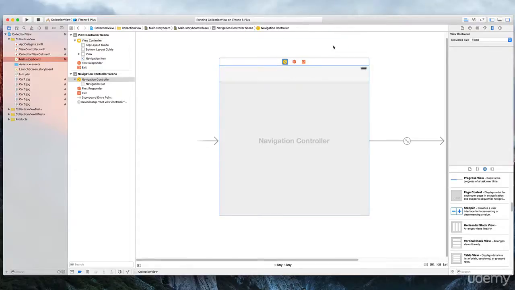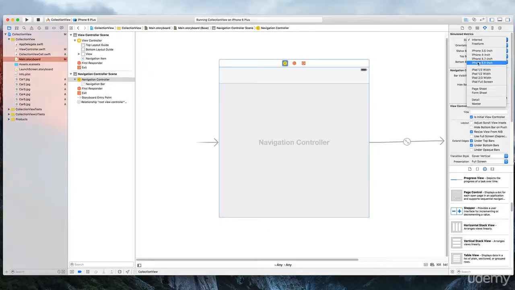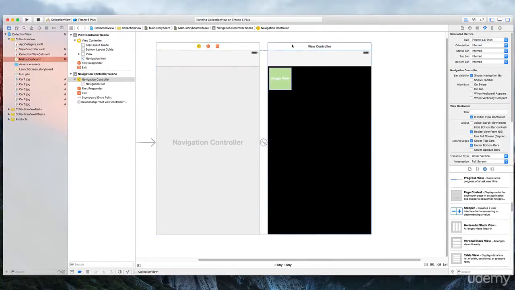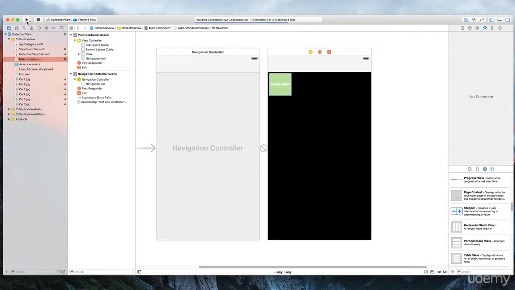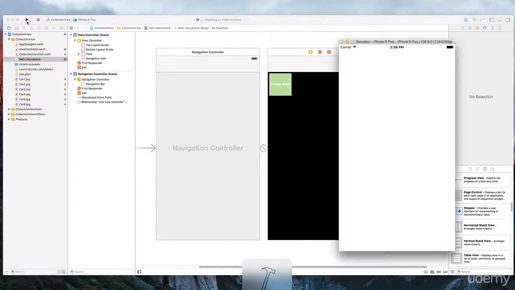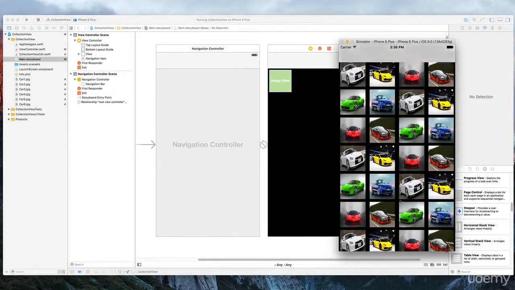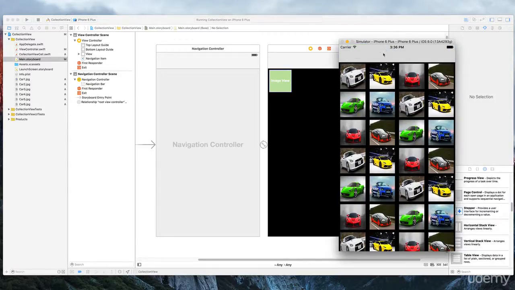You can see it creates this navigation controller, which I'm going to quickly select in our attributes inspector and change to our iPhone size screen. And then I'm just going to move this along here. If I go to build and run now, you'll see that it has a navigation bar placed at the top of our image gallery, as you can see there. And if I scroll up and down, you can see the images go underneath it. There we go.